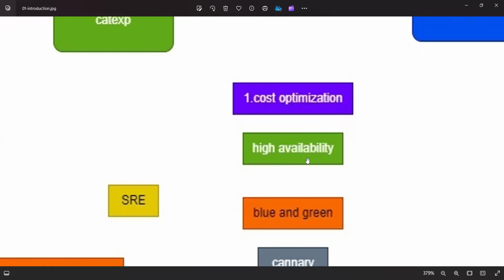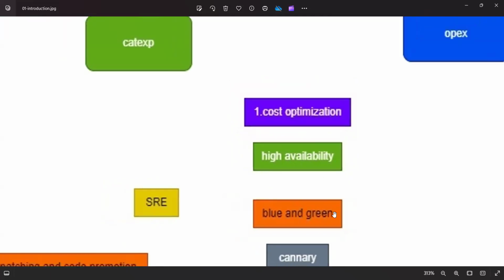Auto scaling is one of the best examples. Based on load, you can scale up, and if load is low, scale down the resources. That's it. So who takes care of these activities? The SRE team takes care of cost optimization and high availability.